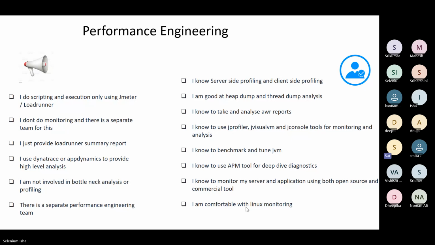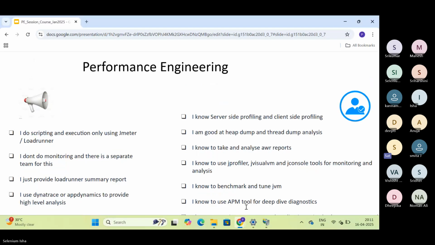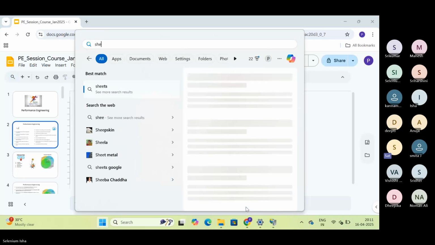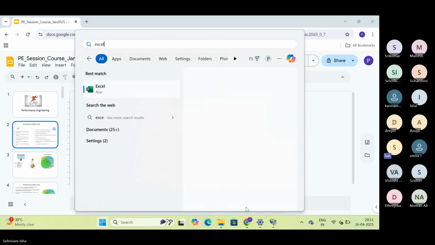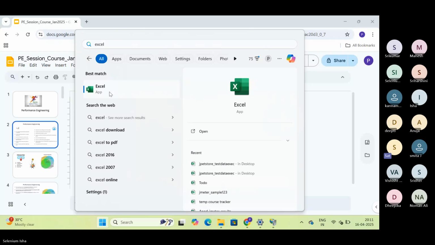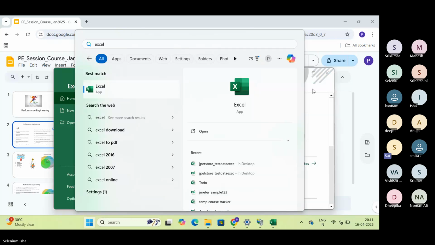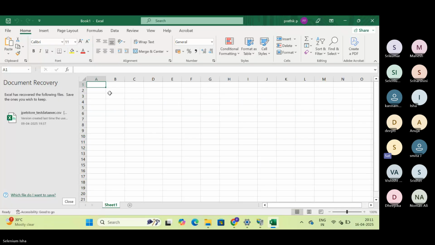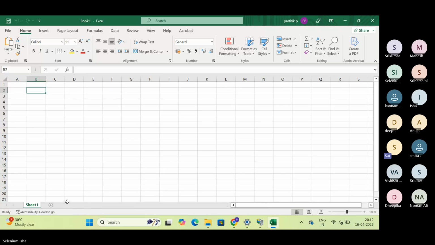So before I get into the session, I just want to know from all of you, what is your expectation from the course? When we say performance engineering, what do you mean? What do you think that you should learn? If you can just voice it out or put it in the chat, whatever comes into your mind. It can be monitoring, profiling, database analysis, AWR report analysis, whatever it is. Whatever comes into your mind when you say performance engineering or whatever you want to learn, just voice out, deep analysis.